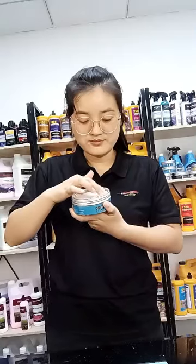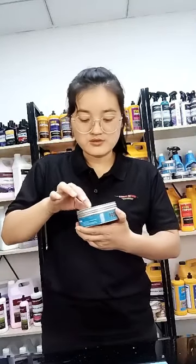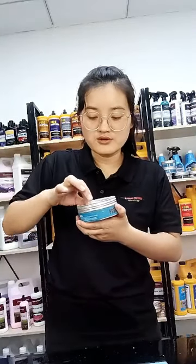This is solid form. And also you can put your layer in your hand. You just make this like this. So you can melt this. We can melt this with our body temperature. Can you see?